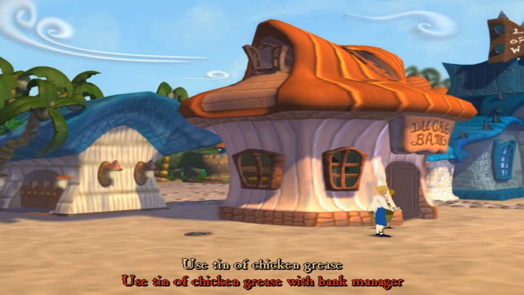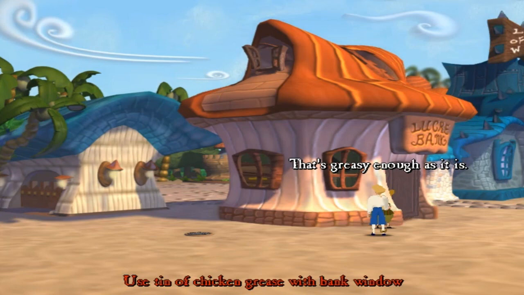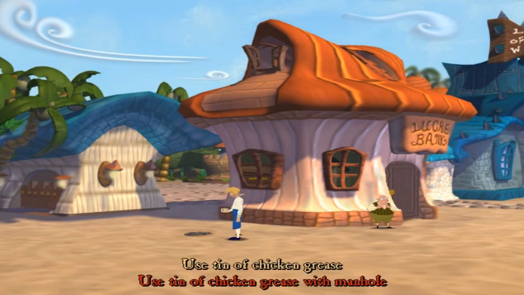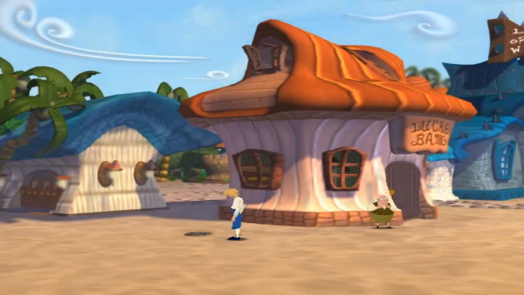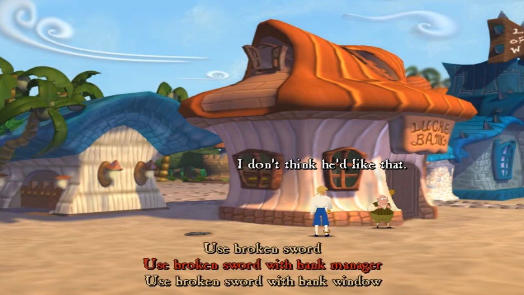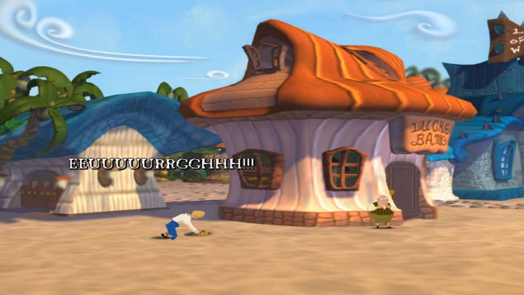You're going to use it on him. What, really? I thought... No. That's greasy enough as it is. We want to use the sword for it. Because... I don't think he'd like that. We're not going inside. We just want what's on the manhole cap.